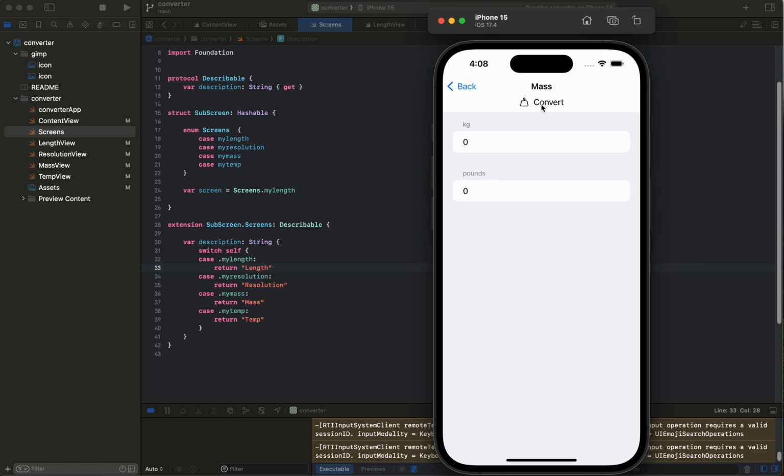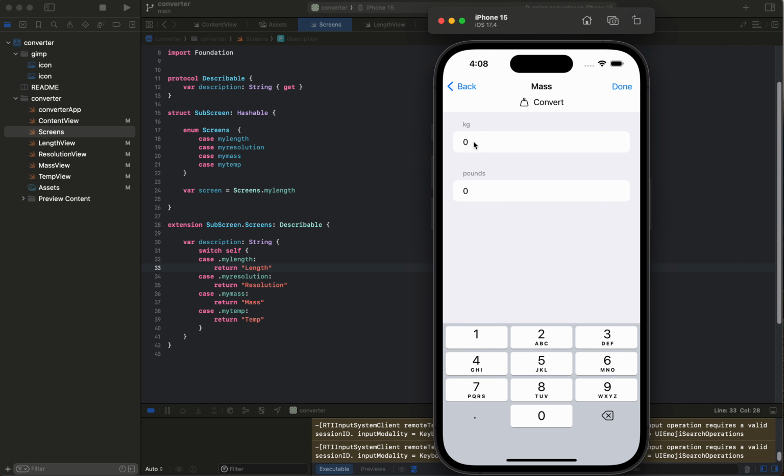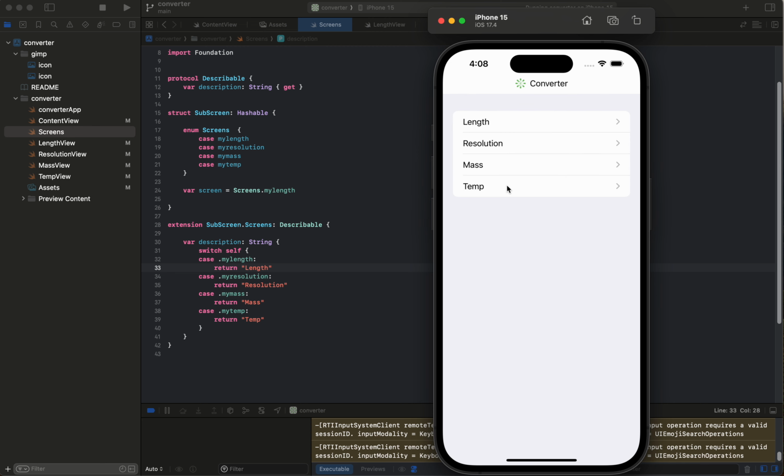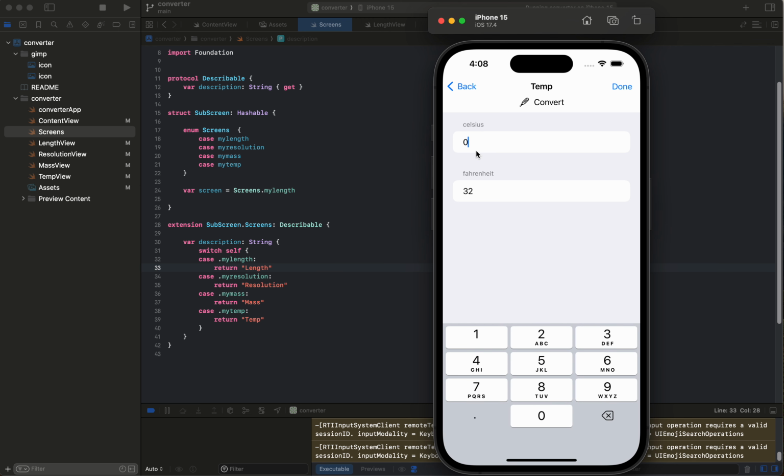Mass, same thing. And we know 1 kilogram is 2.2 something pounds, 2.205. And temperature, zero is 32, right? What are we, maybe 26 today? I don't know, 26.